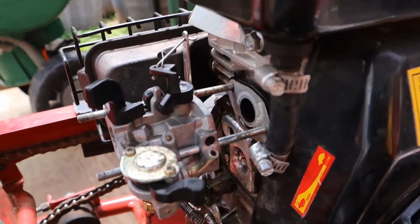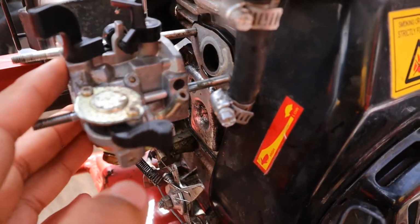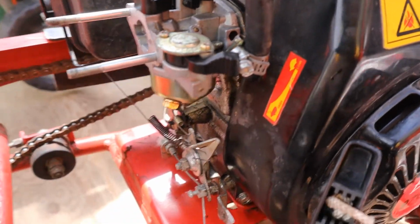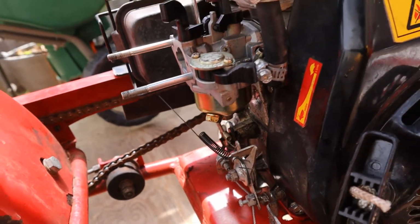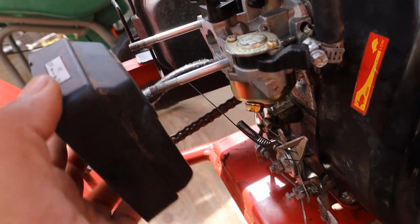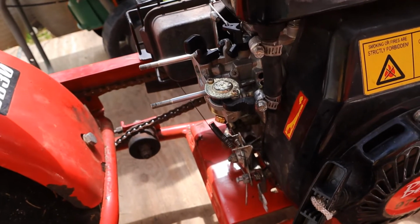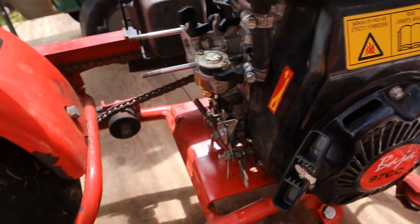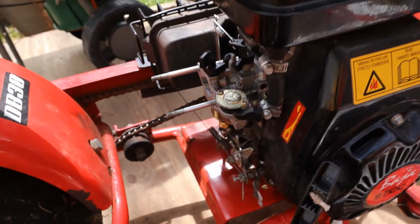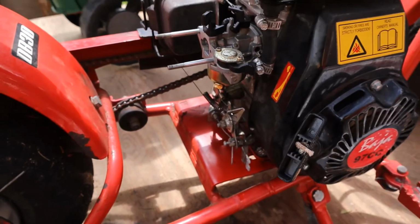Okay. As soon as you got your springs and everything back together, all you do is slide it back on, just like that. Now we're gonna get this piece right here. Put everything back how it was on before. Oh, actually, there's a gasket for it. I don't know if I still have it. Let's see, because I don't want any air leaks. When I find the gasket, I'll come back to you guys.